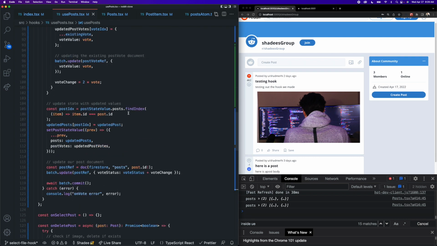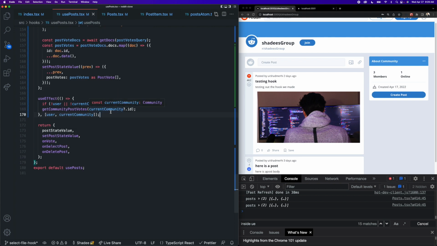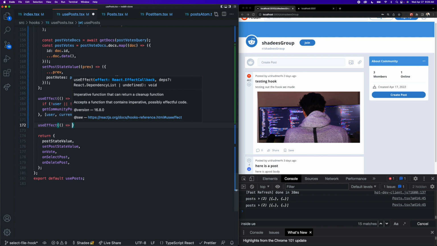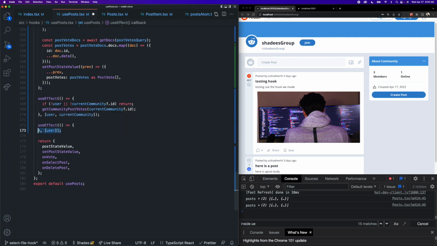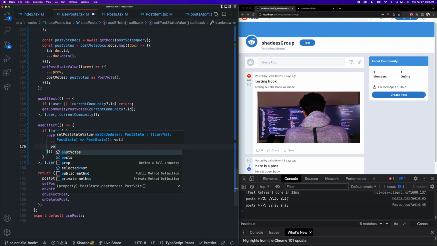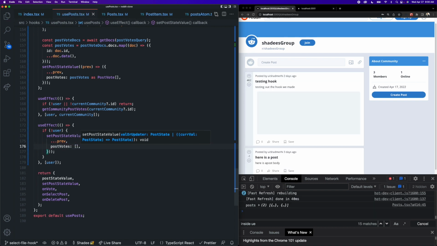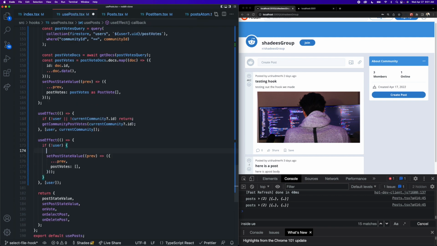So the way we can do that is by just adding another simple useEffect to listen to changes in our user object. So let's create that. So we can say useEffect, and we can add a dependency here of user. So this is going to trigger every time the user object changes. And if on one of those changes there is no user, we want to clear the postVote state. So we can say set post state value, take the previous value, and we want to update this state to have empty postVotes. So we can set postVotes equal to an empty array, just like this. Okay, so you saw that they cleared there. So I'm just going to add a comment here for clarity, clear user postVotes.